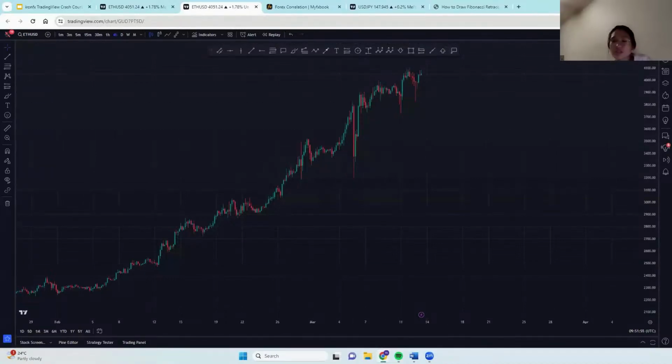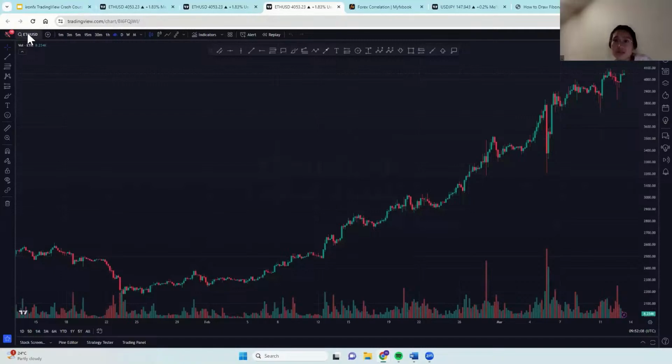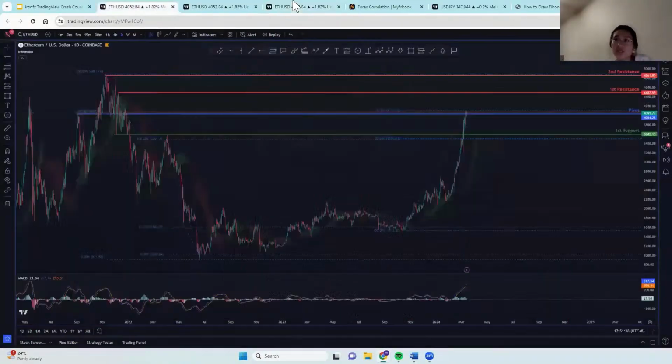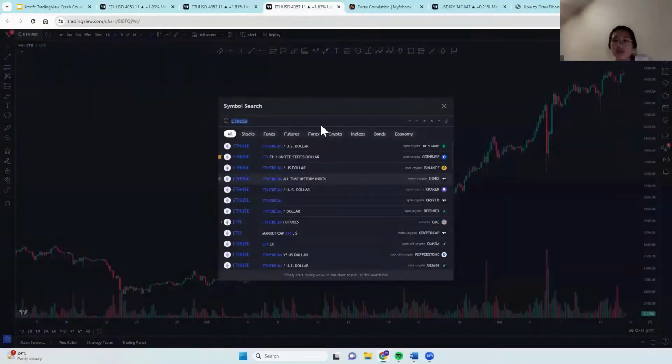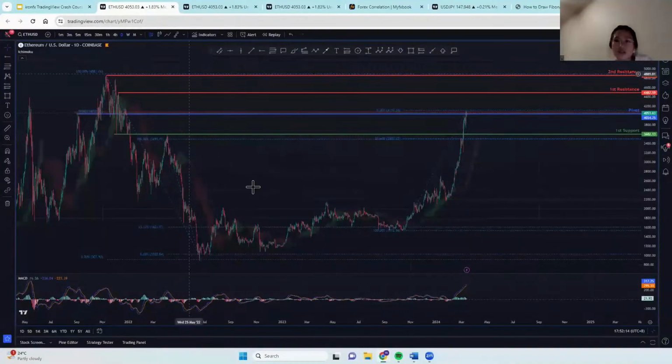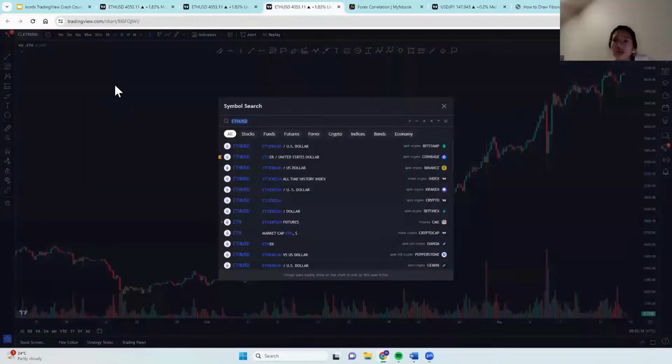Yeah. So if you want to create a new layout, you click this arrow, right? And then you just add a new layout here. And then you do the same thing. So we were looking at ETH earlier, that's why we're looking at ETH now. We're looking at USD here. This is your marked up chart, and your new layout will not have any marks on it.